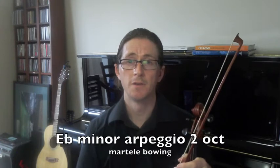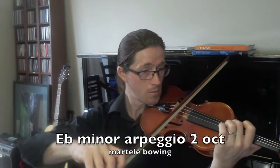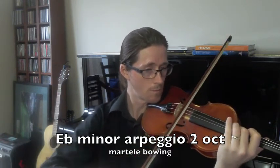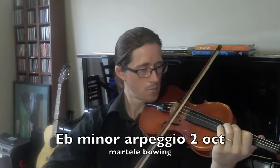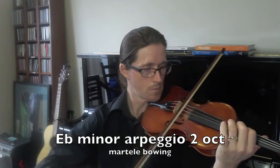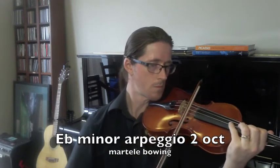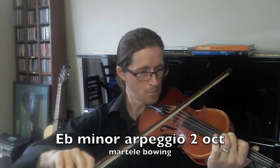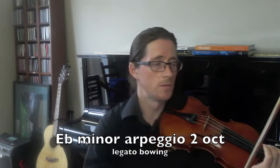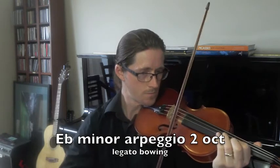Octave arpeggio commencing on E flat with martelé bowing, tempo 126. And now with legato slurs, three to a bow at tempo 144.